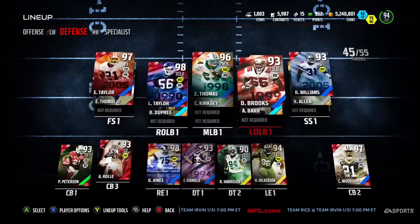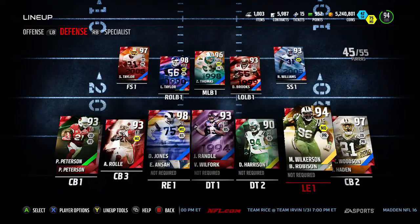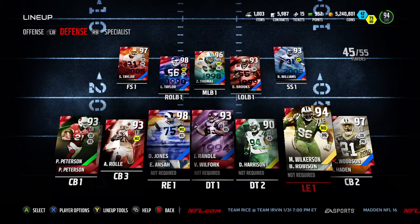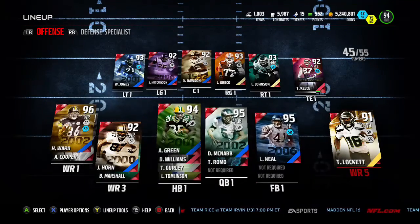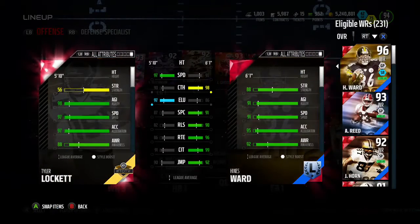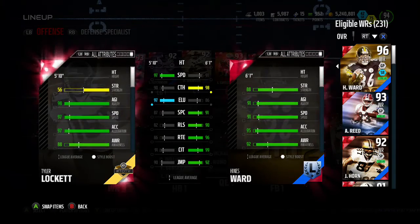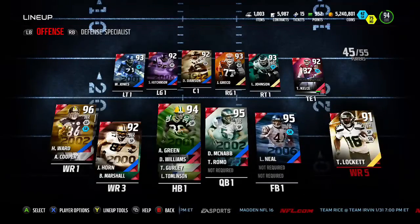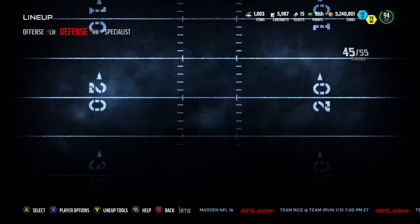and you just have to have that Wilkerson that you pulled on your farm account. So I'm not going to sell him. The smart thing would be to sell him now and buy him back later, but I'm going to hold on to him. Same goes for this kick returning wide receiver with 97 speed and 97 acceleration. It's just 98 agility, 97 elusiveness. This guy's going to be speedy and shifty and quick. But yeah, that would be my advice on those things, guys.